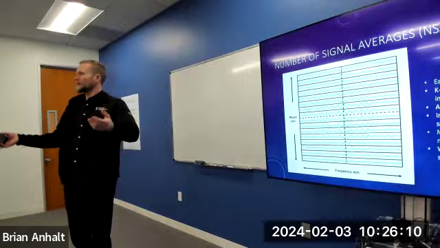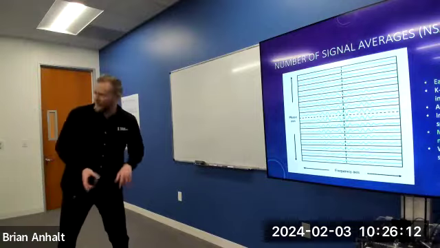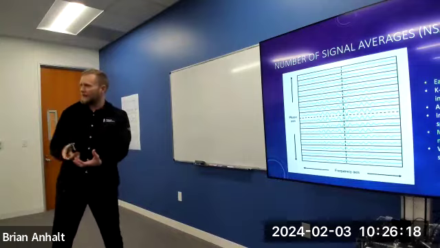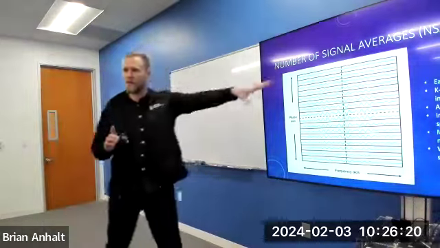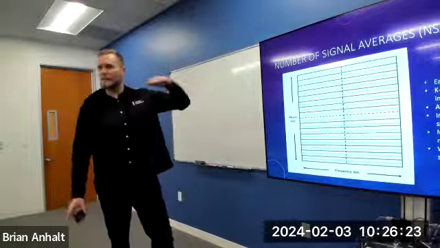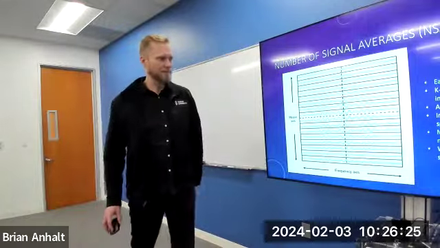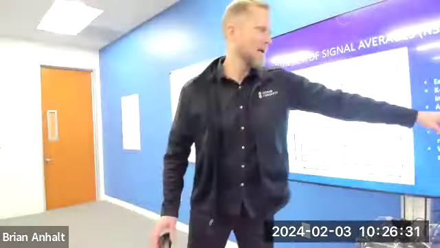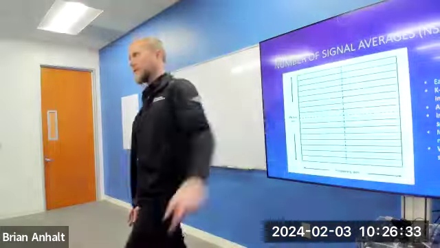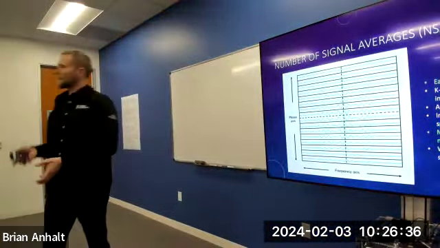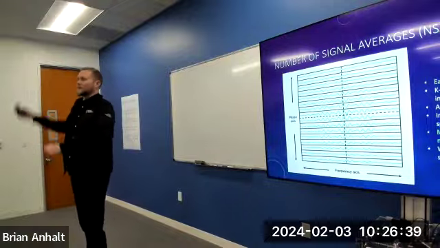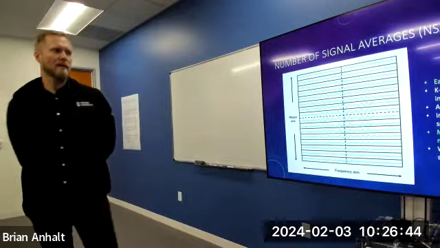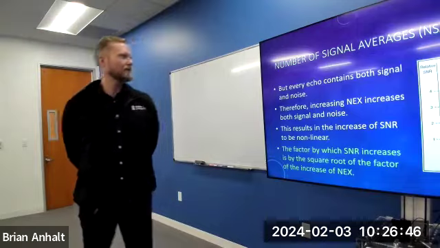Right? So think about it. If I've got a little bit of light in the box, like, oh, I can barely see anything, pull in some more light, you're just adding it over time, right? Same thing here, we're pulling in some signal, we're collecting it, and then we're doing it again to get more overall SNR. More data sampled means more signal sampled, but also more noise sampled. But we're sampling more signal than we are noise, so our overall SNR increases as our NEX increases. We collect one echo per TR in a spin echo pulse sequence.